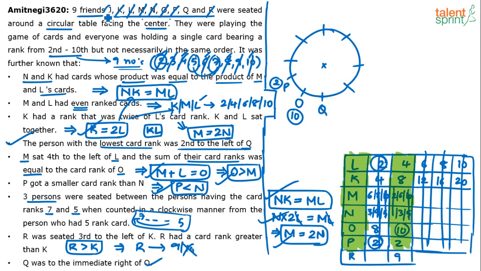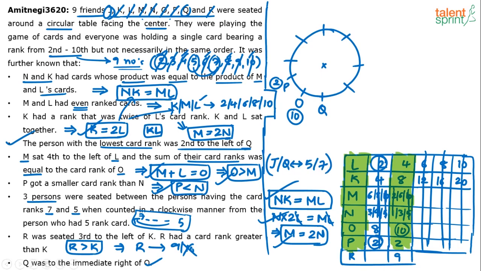And who are the persons left out? J and Q are left out. So 2 persons, J and Q, and 2 numbers, 5 and 7. And see, Q is not yet fixed. So I think we are better off taking 2 possibilities. Q will either be 5 or Q will be 7. Yes or no? There are only 2 persons left now, J and Q. And what are the numbers left now? 5 and 7. So let's try both.